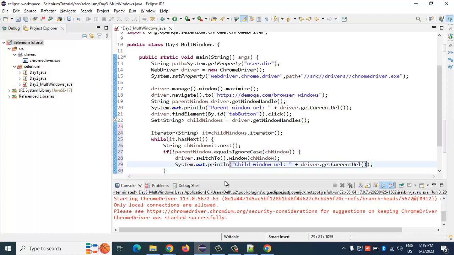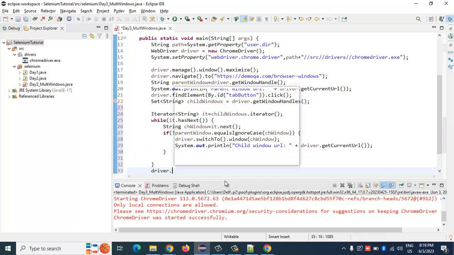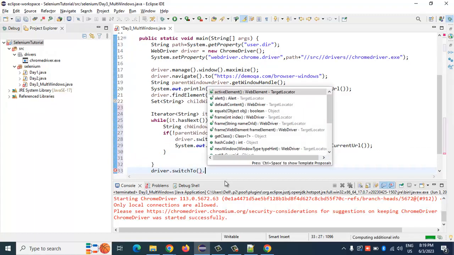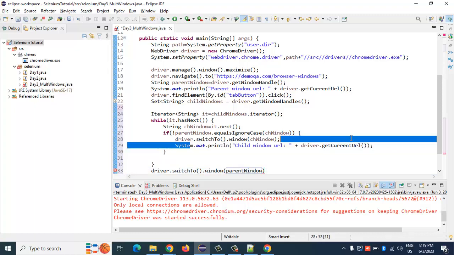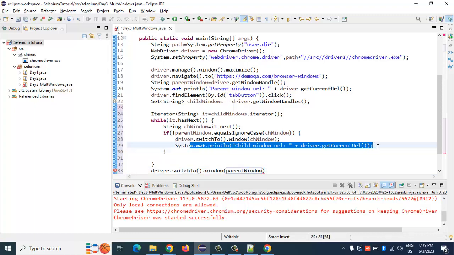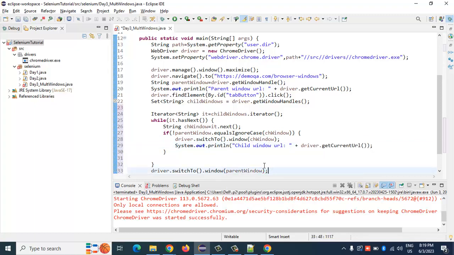If my task is done, I can come out of this and say driver.switchTo.window, and parentWindow in this case. Whatever operation I wanted to perform on the second tab or child window tab, I would do. In this case, I am simply getting the current URL for the child window, and then I fall back to my parent window with the parent window handle ID which we stored at the beginning.